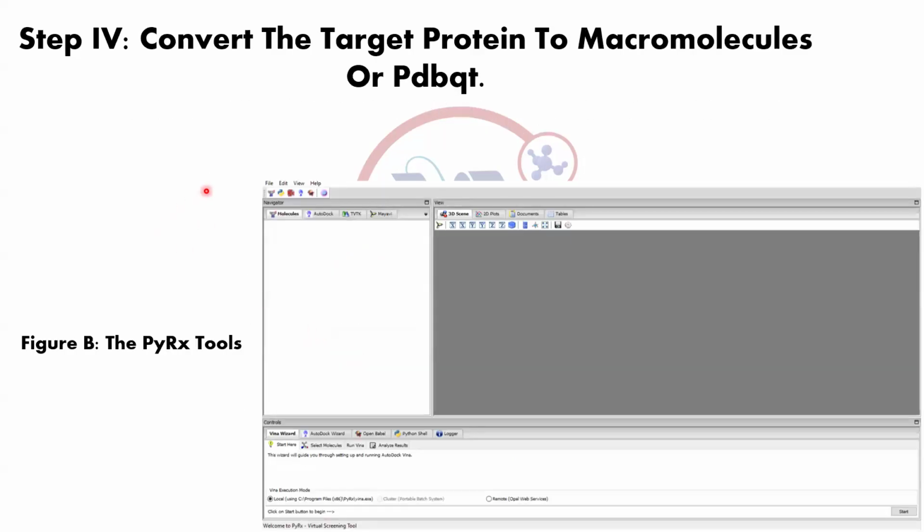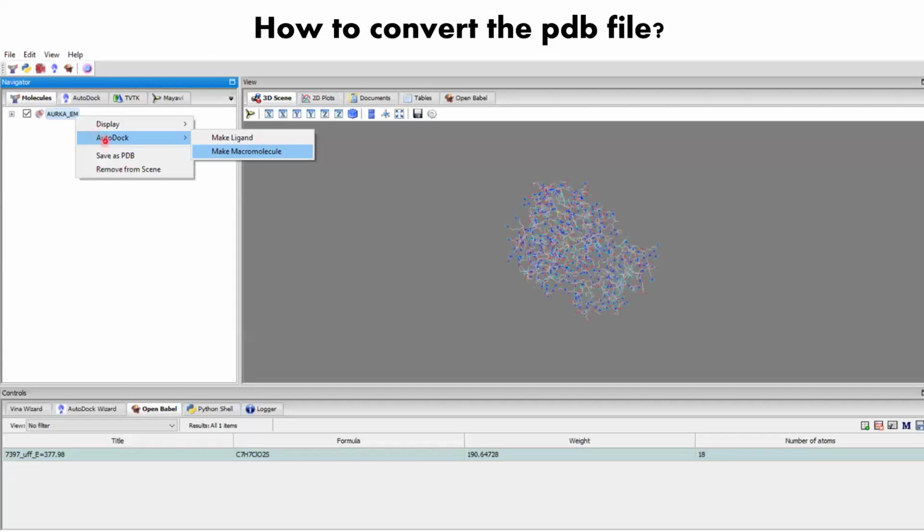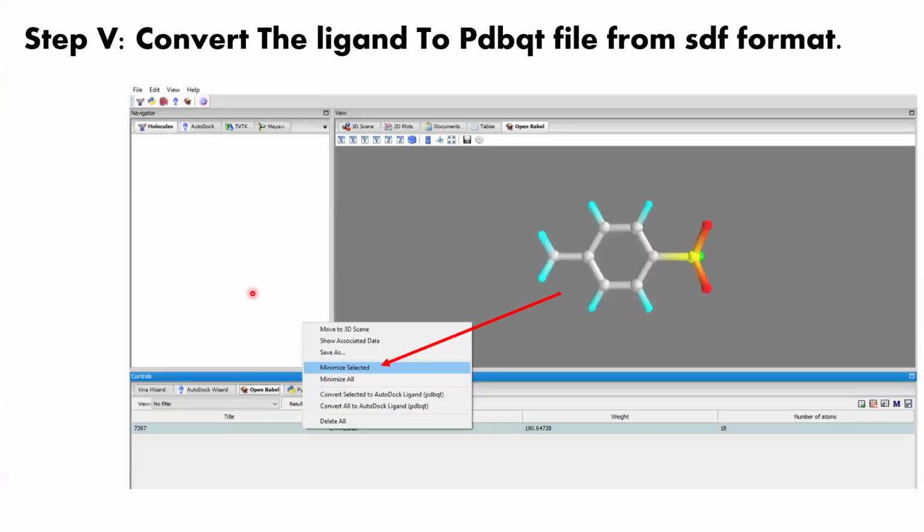So now we need to convert the PDB file into PDBQT, which is also known as the macromolecule in PyRx. We will use the PyRx environment to get the best and fast results. After loading the molecules, as you can see, we select and right click, and then we convert to an AutoDock macromolecule file. After converting the PDB into a PDBQT file, you need to upload the SDF file format of our ligand.